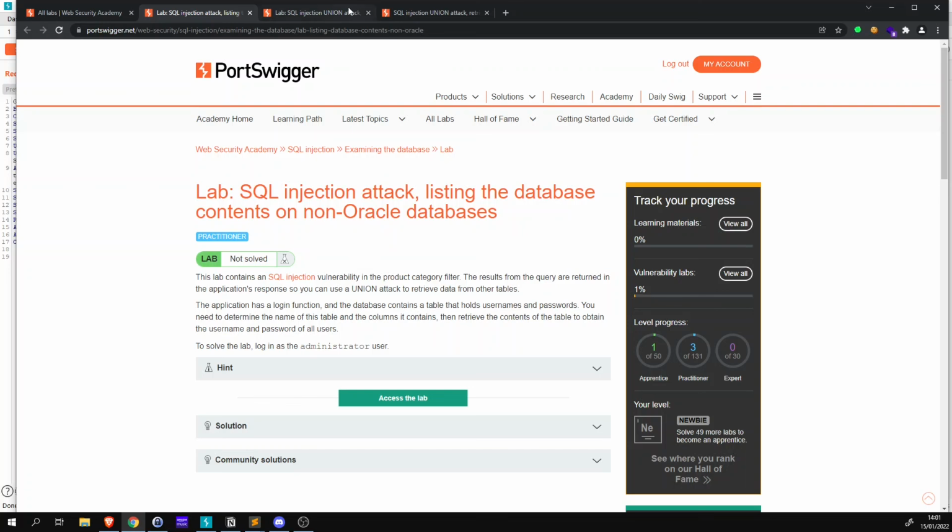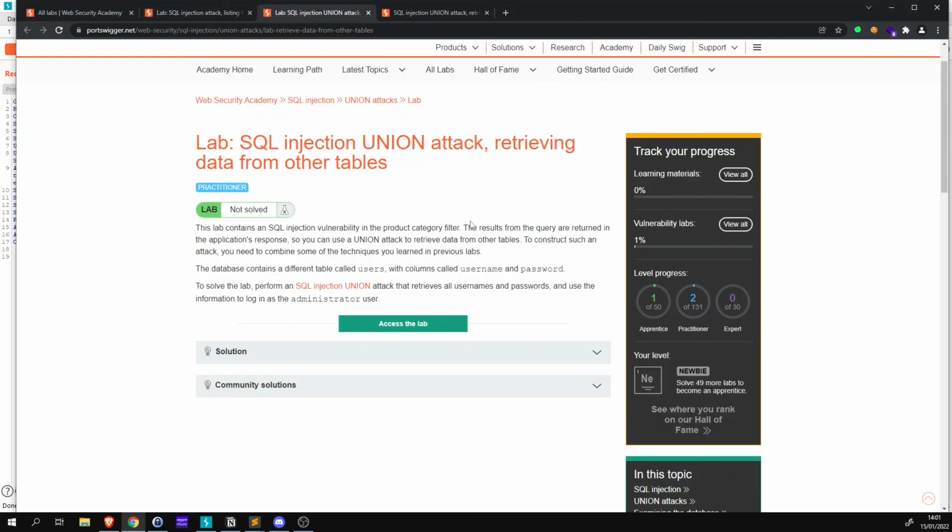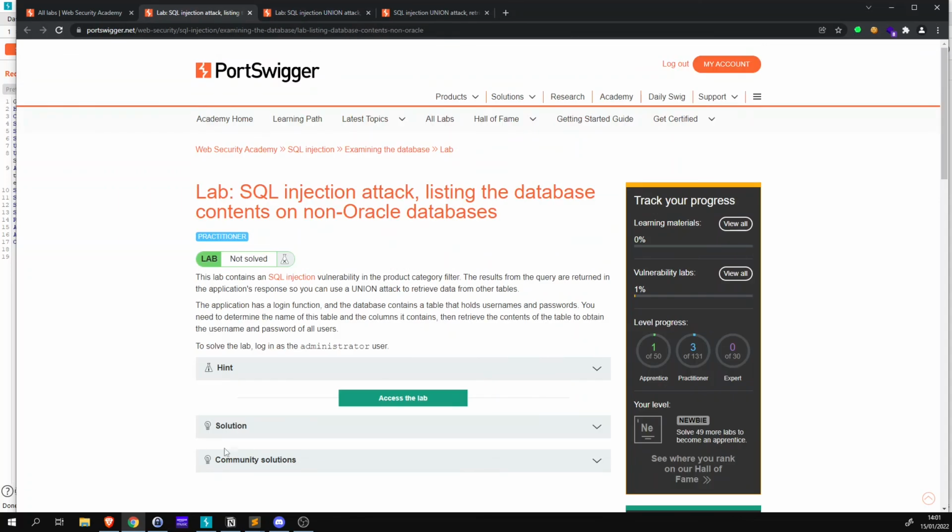It's very similar to this lab that we just did, where we had to tap into the table called users. The only difference is you can see here that they've given us the table name and the column names. Whereas this one, which is a little bit more like real life, we don't know. All we know is that we need to log in as the administrator user. So we know that there is a user called administrator, but we don't know what the table name is or what the column names are. So we're going to have to try and do a little bit of information gathering. That will be in the next video, which will be on shortly.